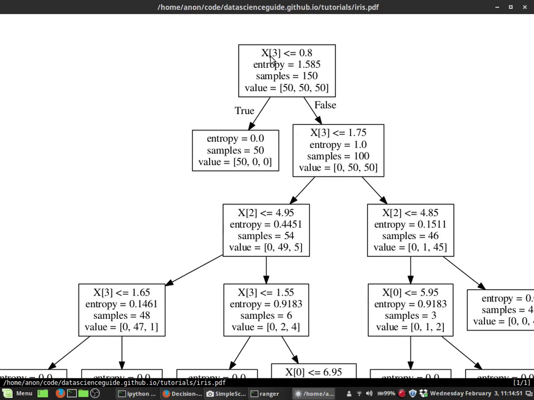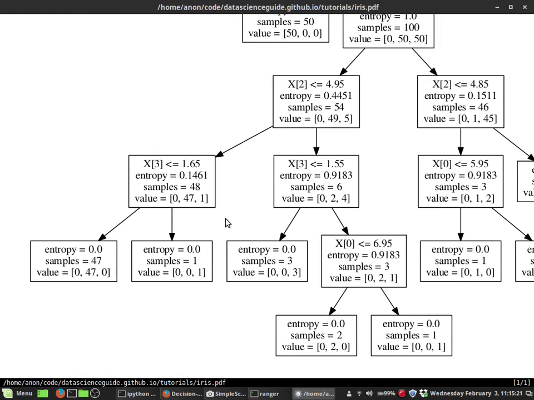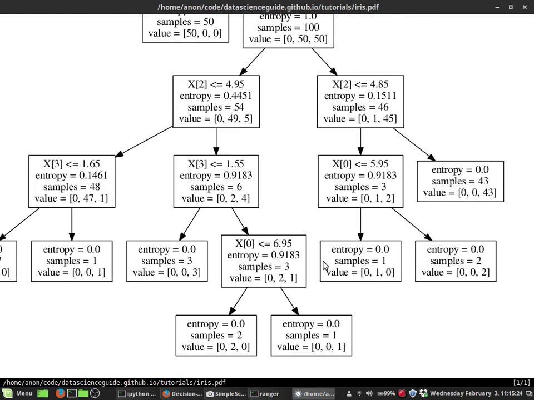But anyways, what it does is in the beginning, you have all three of your classes, and it calculates the entropy. And then it makes a decision and says, if x3, so for example, I think that is sepal length, or if one of the features is less than 0.8, and that's true, then we know that it's of this class. If not, then we use the other one, and we pick again based off the entropy, and we keep iterating through, and then at the end it goes down to, in this example, entropy 0 for each of them. So that's why you might think that it's overfitting, because it's basically picking the ones with 0 entropy.